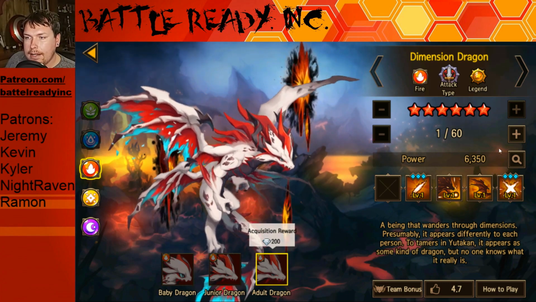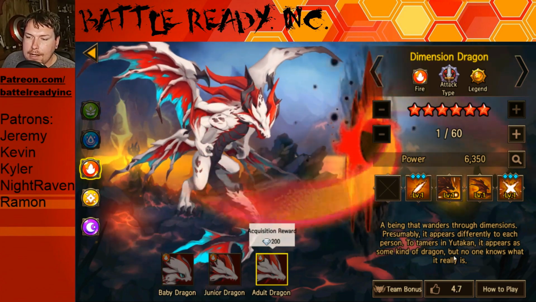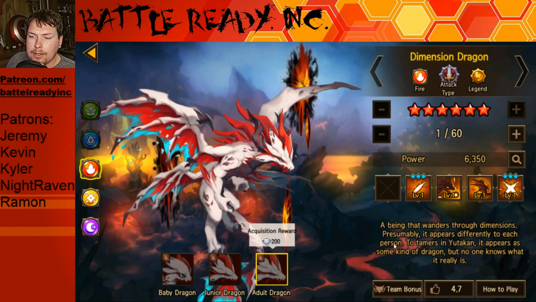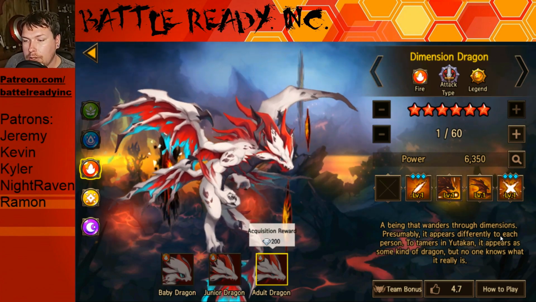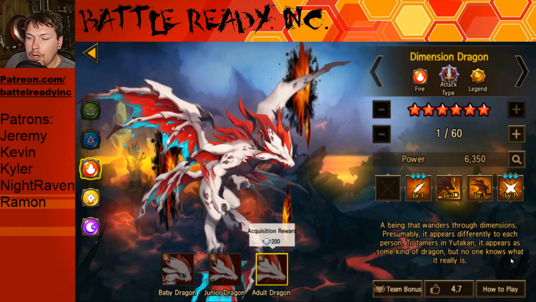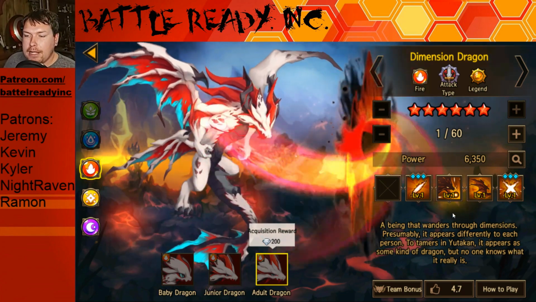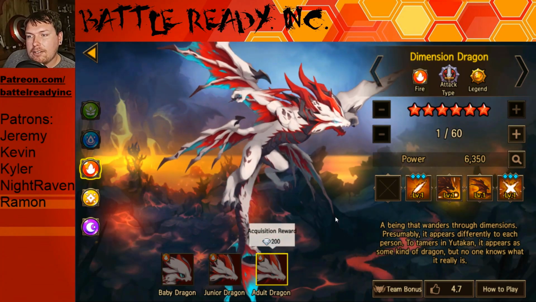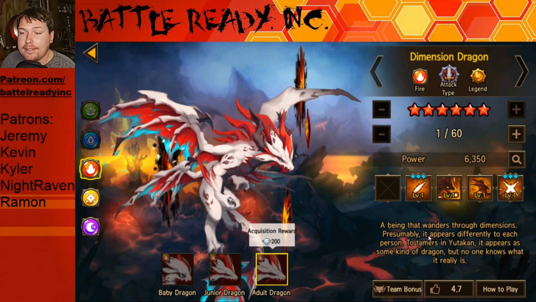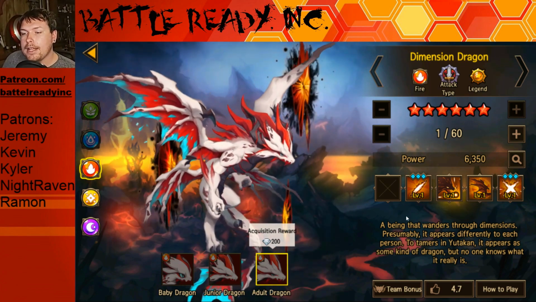So he's an attack type, Nat 5, of course. Flavor text: a being that wanders through dimensions. Presumably, it appears differently to each person. To tamers in Udican, it appears as some kind of dragon, but no one knows what it really is. That's kind of interesting. You'd think a being that powerful would be, I don't know, even stronger. That's some flavor text for a limited dragon, that's all I'm saying. Or even a topaz dragon, something super uncommon.